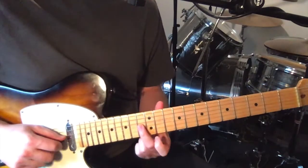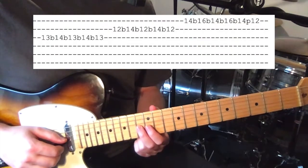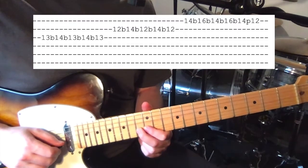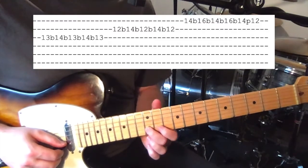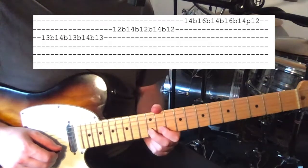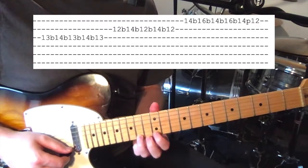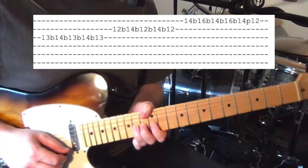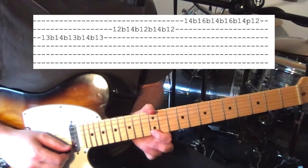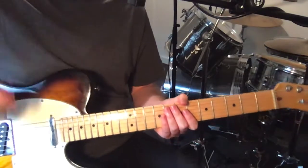So this part. So on the 3rd string, 13th fret, we're just going to be bending up between the pitch of the 13 and the 14. So you're effectively hearing that, but you're just bending it. And then 12th fret, bending it up to the pitch of the 14th fret on the 2nd string this time. So up, back, and then do the same thing, 14 to 16 on the 1st string, and then pull off back to 12. So you go up, back, and then pull off. Then that's that bendy section.